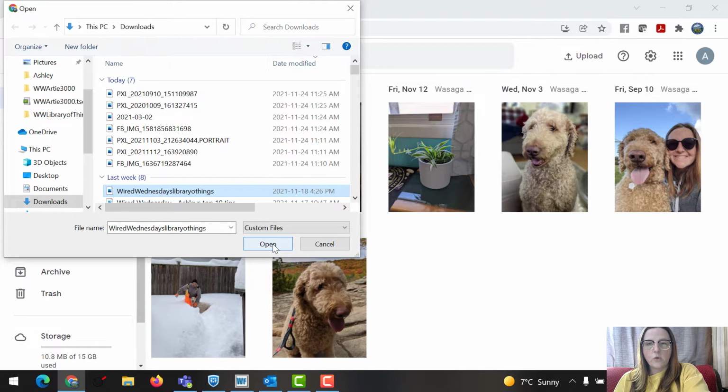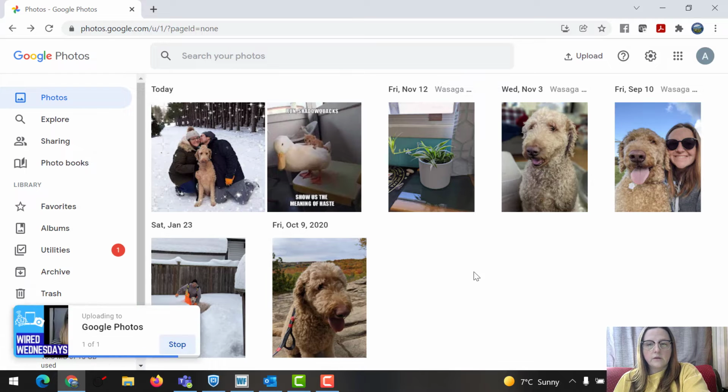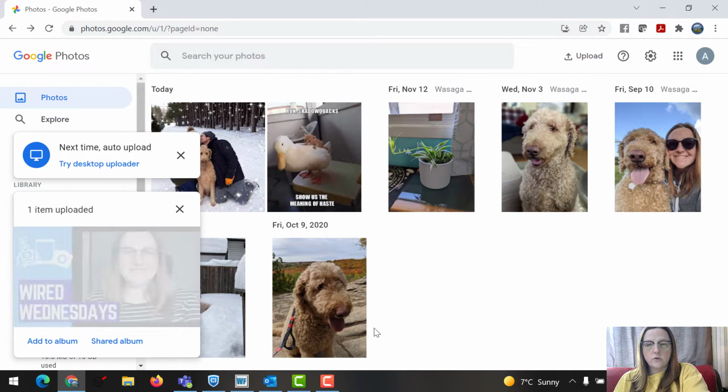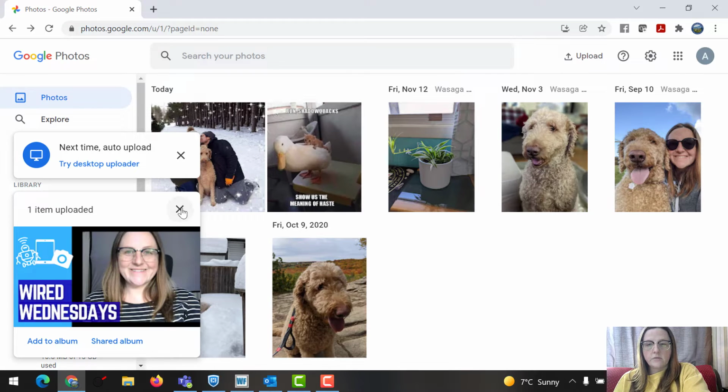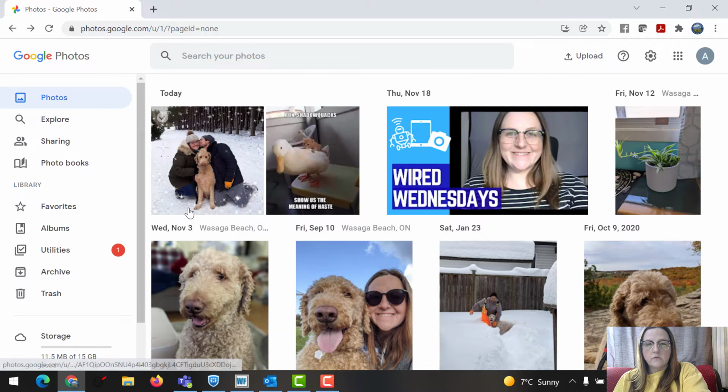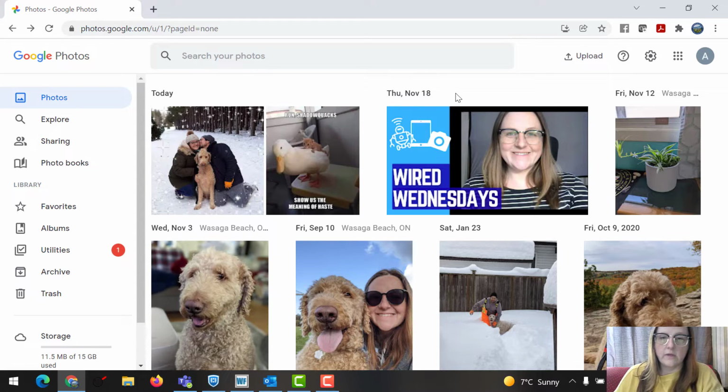So I'm going to hit open now, and you'll see it'll go up here at the bottom. It's showing you, and then there you are. So now it says it's uploaded. So once this refreshes, there's that photo I just uploaded, and it's telling me the date I took it. So if on your device you have it set up so it tells you when the photo was taken, then you'll actually see it here in that sense. Like, for example, the one that says today, I didn't take that photo today, but it grabbed it from my phone.